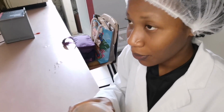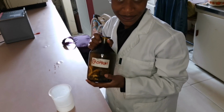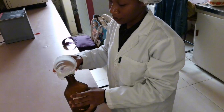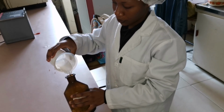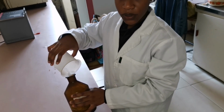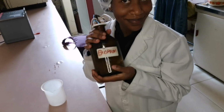So our Ekoprim has fully dissolved. Okay, now let's pour it into this Ekoprim jar. There is no need to sterilize the Ekoprim. So it's done. 3 hours later.